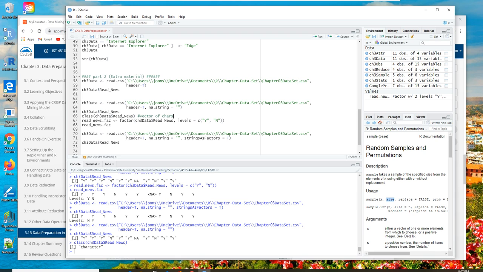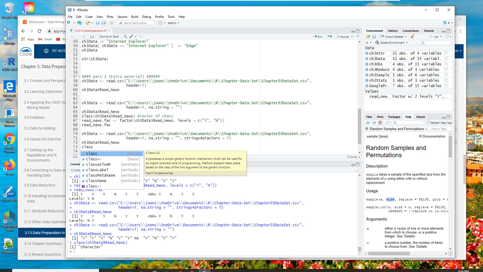That's why you need to have a factor function. If you want to make this a factor, of course, you have to convert it using this factor function. However, in this case, when you set this as true, this is already a factor. So let's see the class.